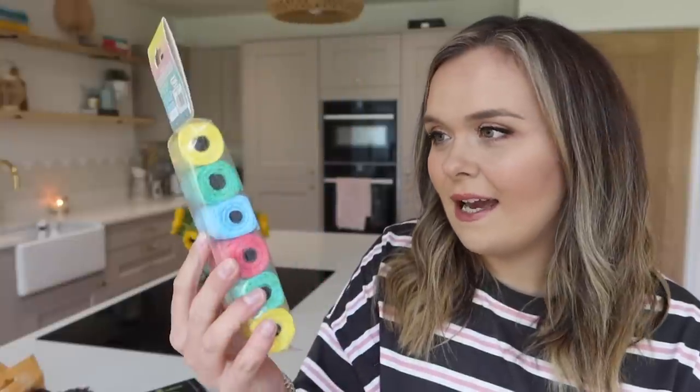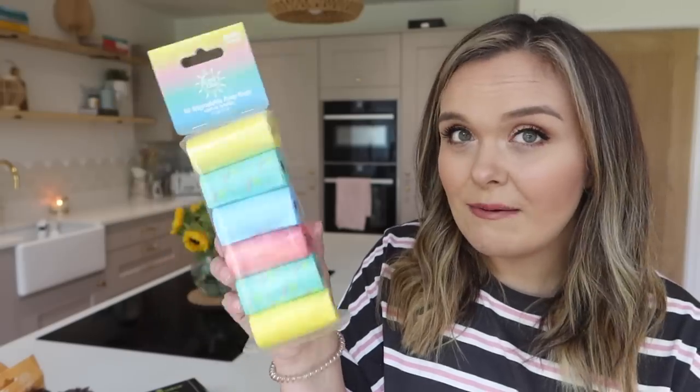While we're on the topic of poo collection, I've just got the Pets at Home biodegradable poop bag dispenser. There's a pack in there already, and you get a spare with it, and they're just the black ones, but it can clip to a belt or a bag, or you can stick it in your coat pocket, quite compact. I like the fact that they're biodegradable as well, so I picked that up. But in terms of refills, we saw these and they were quite jazzy. I thought they were quite cute. We've got yellow ones, aqua blue ones with stars and rainbows on, and then just blue and a coral colour. But this will do us for now, and if we do find better or cheaper alternatives, then we might switch to them. But out of convenience, I just thought I would stock up, so that's what I did.